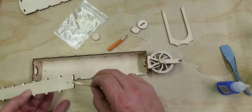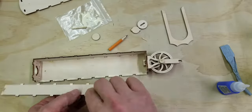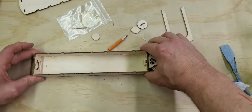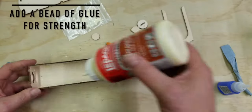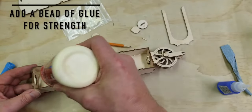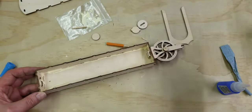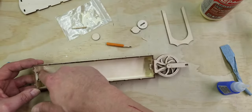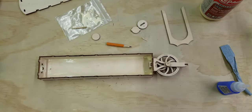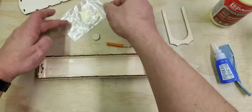Don't forget to apply that glue to the ends where it connects to the top and the bottom as well. Now here's something that I've done with all the clocks that I've built so far: create a bead of glue on all the inside joints of the box. You're never going to see this after, and it just provides a little bit of extra strength. Doesn't have to be super tidy. You'll never see the inside of this box again, and it's just there for the strength.